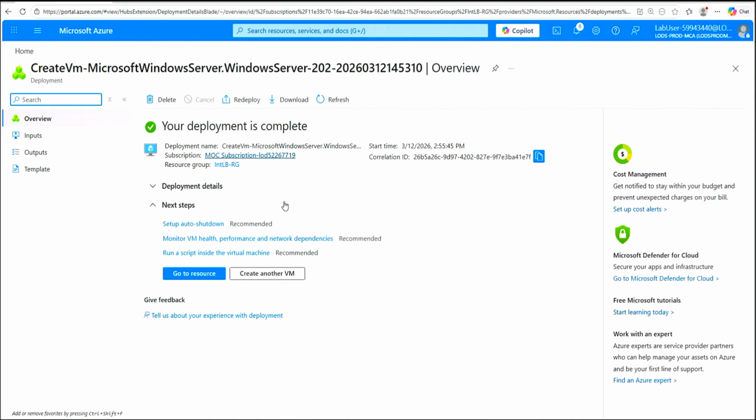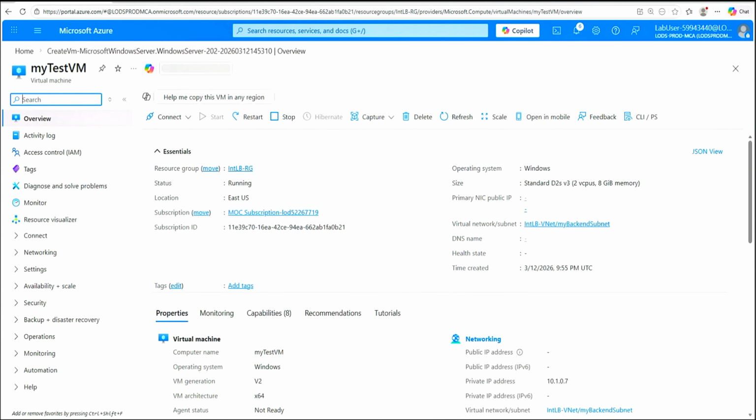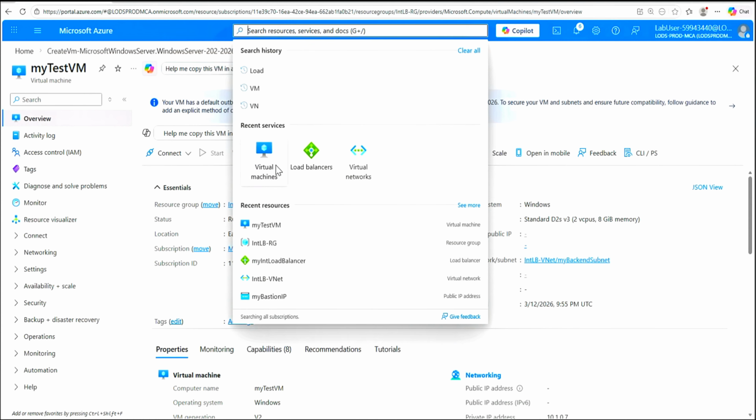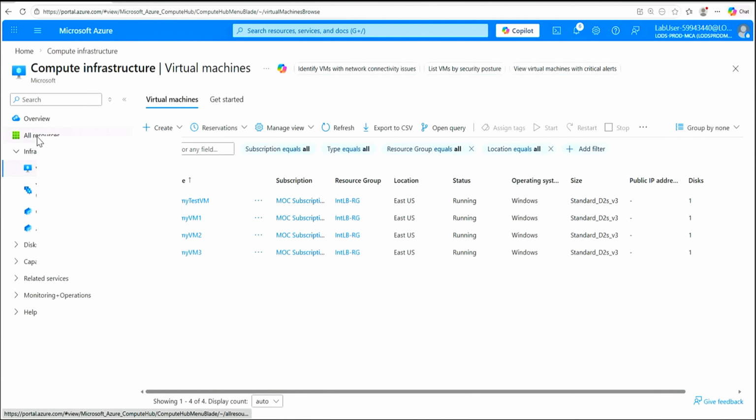The deployment is complete. You can go to resource and we can see that our test VM is ready. You can check that also from virtual machines. So these are 4 VMs, these 3 are for the backend pool, and this one is for testing purposes. So now let's go to all resources. Open in a new tab.